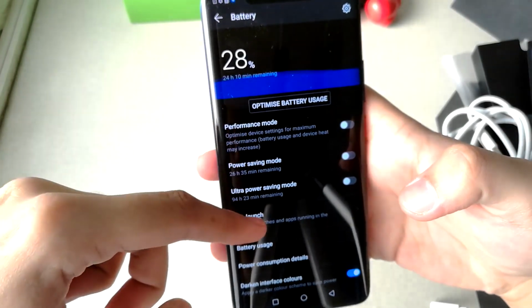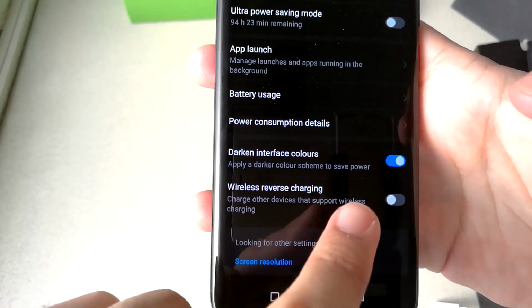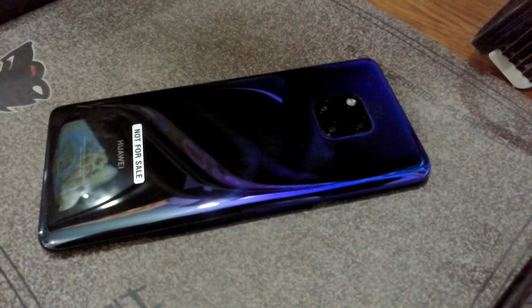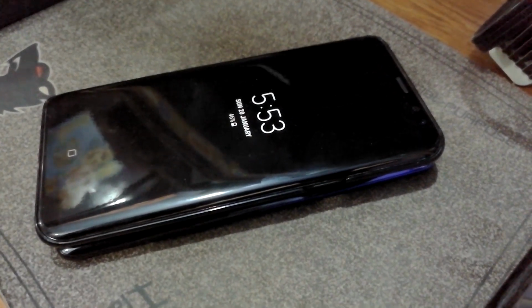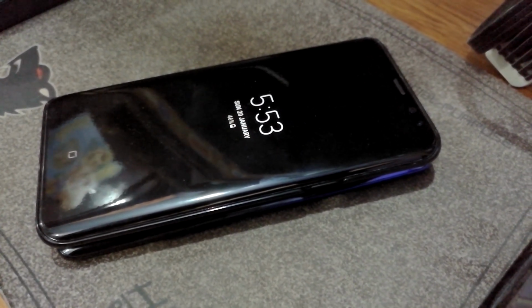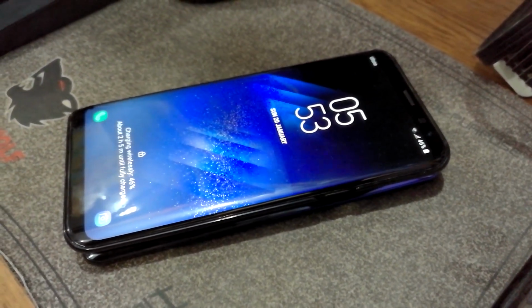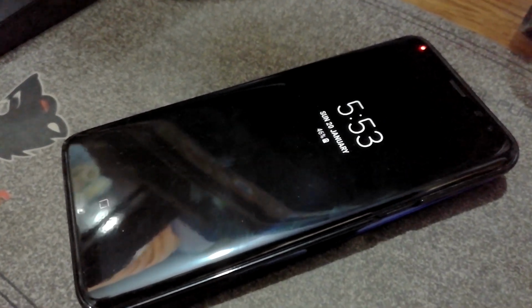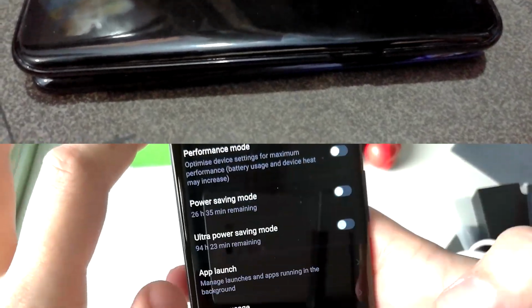From the battery point of view, the Huawei Mate 20 Pro comes with a massive 4200 milliamp battery, which is of course fast charging, and it has one of the world's fastest chargers, a 40 watt charger. That means it can charge up to 70 percent in half an hour. One cool thing about this phone is the reverse charging feature. You don't find it in any other phone so far. It basically lets you charge your secondary phone if it has wireless charging activated.